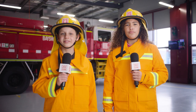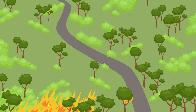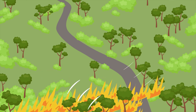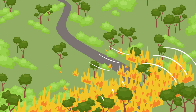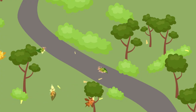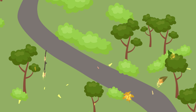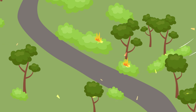So how does a bushfire spread? One of the ways bushfires spread is by strong hot winds. Fires spread in the direction the wind is blowing, and if the wind changes, so does the fire. This is why bushfires are really unpredictable. Embers from the fire are burning leaves, twigs, and pieces of bark. Embers can travel with the wind, even for kilometres, and start new fires.